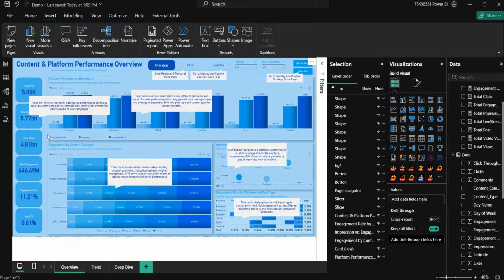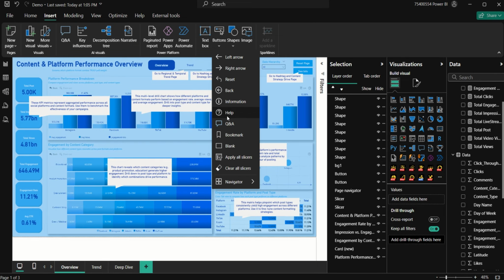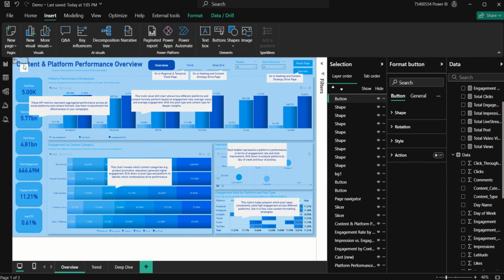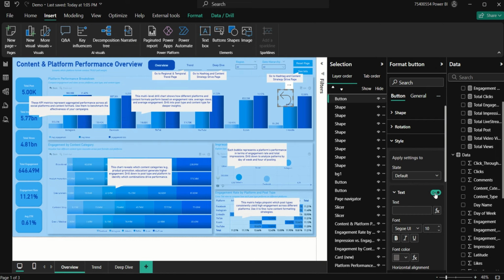Now I want to introduce a button that, when I click, the info overlay closes. You can insert any button you want. Let's try this reset button; we'll bring it down here. I'm going to give it text.